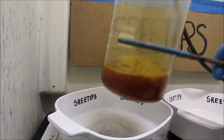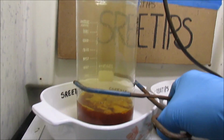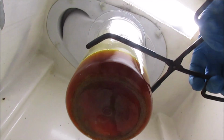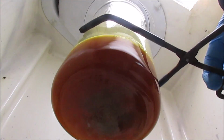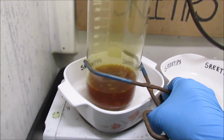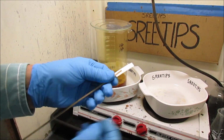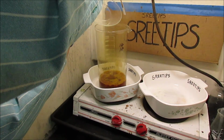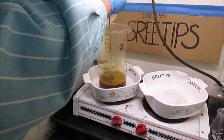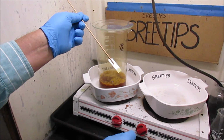I think it was up to about the, what is that, about the 400 ml level with hydrochloric. And it's only been on there about 10 minutes. Looks like everything's pretty much gone into solution. Get a quick status test on this and see what we got. I split a piece of bamboo with a knife, and I stick my filter paper down in there to get some of it on the paper without having to stick my hand way down in the beaker. And now we're going to put some stannous on here and see what we got.